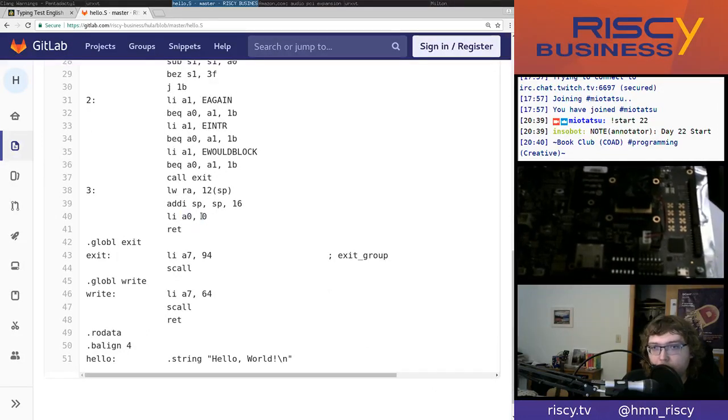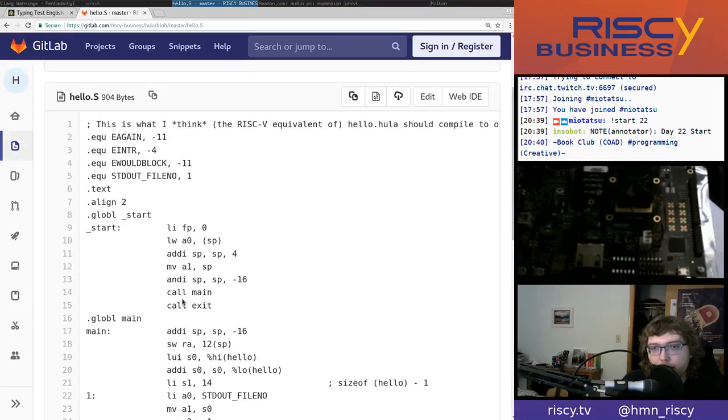So we put the return code, so we're returning 0 from main here, because we're putting it into the A0 register. And then we're doing the ret, which returns to where the return address tells you to go. So we loaded the value we saved for the return address, and then we do the ret, which sends you back to here, right?